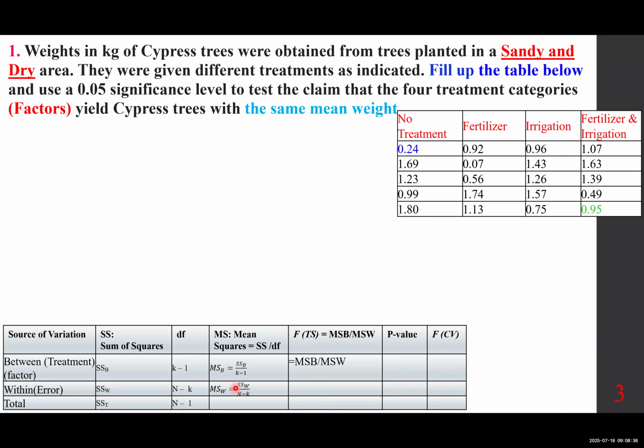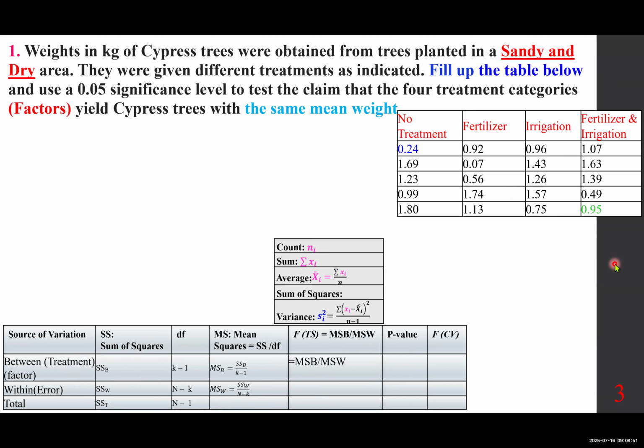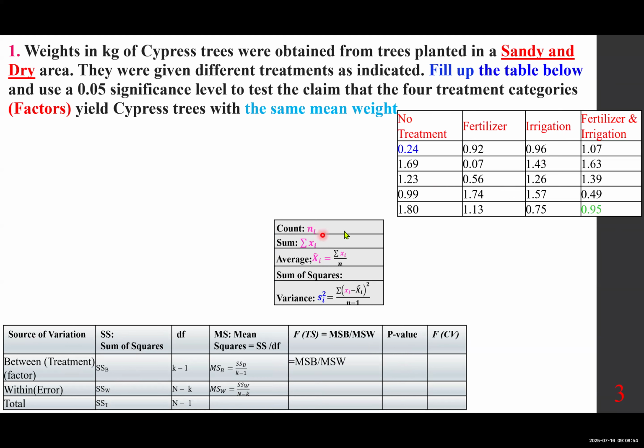So we're going to discuss this table in a moment. We are going to fill this up, and to fill this up, here's what we get started with. Again, remember we have 1, 2, 3, 4 factors or groups or treatments. So we want to write n sub i. That means we want to write the n for them, which means 1, 2, 3, 4, 5. We picked 5 subjects, 5 objects. It so happened that n1 is 5, and the rest of them are the same.